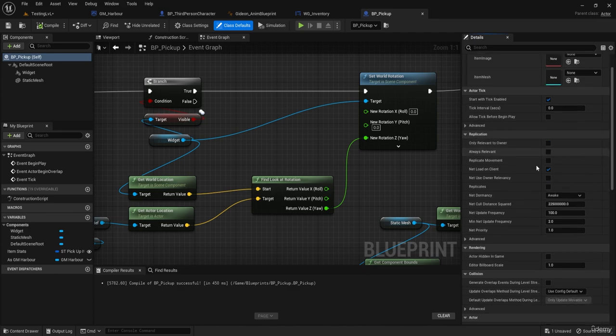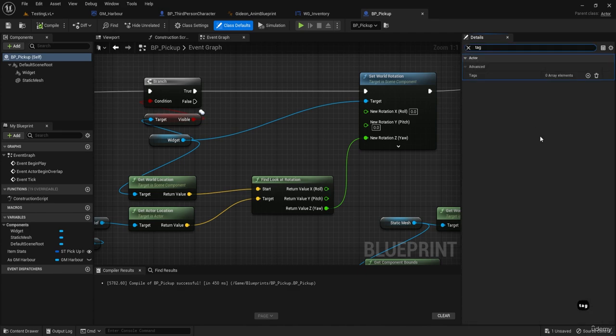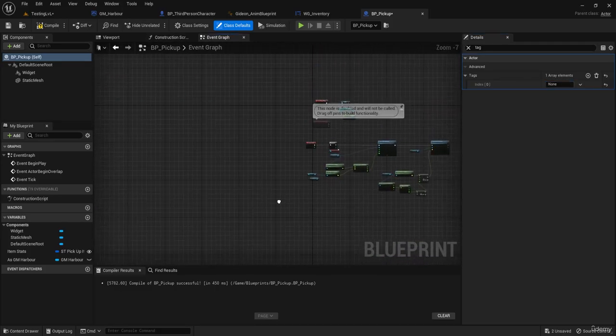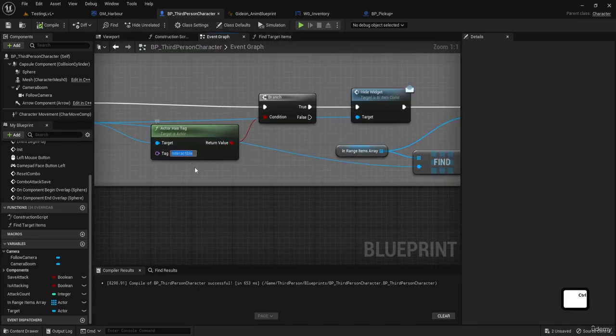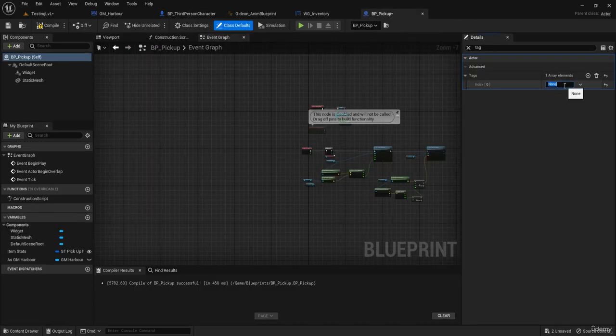First of all, let's put the tag in. We want the tag to be the interactable, and we have that word on the character. Here, copy paste. I'm copy pasting, so there are no space or spelling mistakes. So first of all, our item has the tag from class defaults. I wrote tag up here, and it has the tag interactable, so it can be detected. Well, it will be detected, but it will do also something, since this is our first rule. If you detect an item, check if it has the tag.